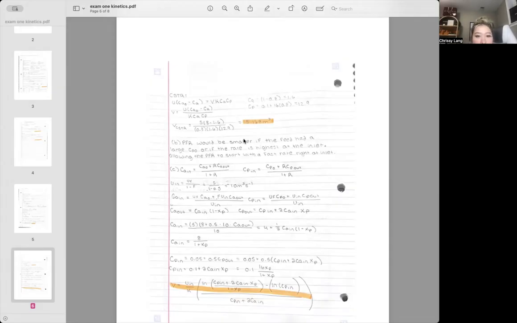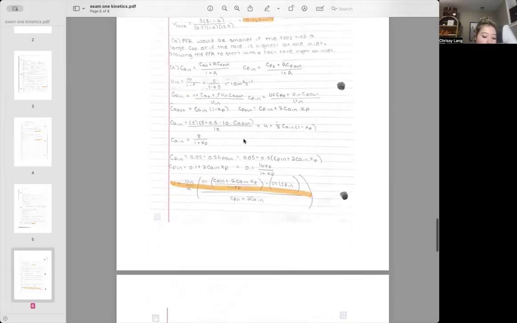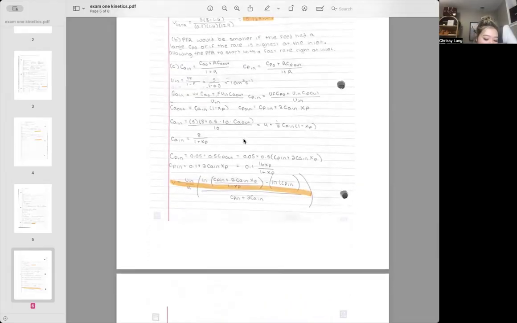Moving past part B, which was just the explaining, we move on to part C. For the recycle problem, I started off by defining the recycle ratio. In this case, half the reactor outlet stream is returned to the feed. That was given in the problem. That means that the inlet concentrations are a mix of fresh feed and recycled product. To find the new conversion in the final outlet, I wrote a mole balance that included the recycle stream.